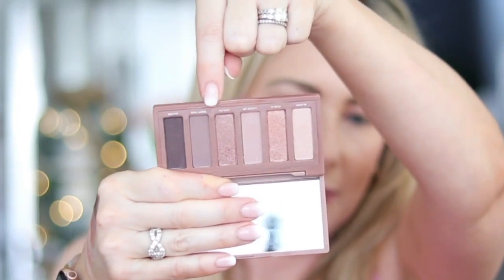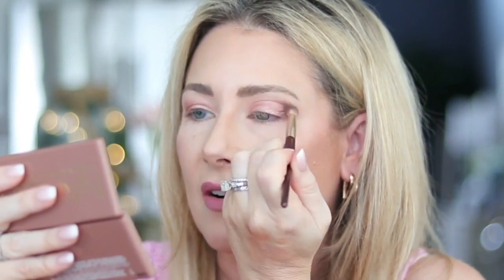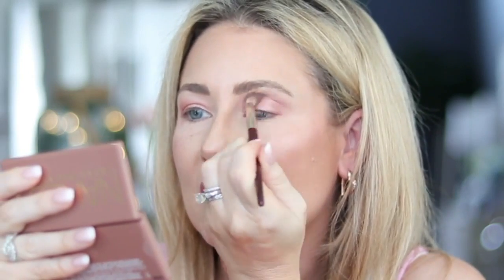Okay, to add some definition to the socket line and outer corner, especially because you can't really even see that initial crease color that I applied, I'm going to go in with the second matte shade, which is called Right Time. There it goes. And I'm going to use a slightly smaller brush for that. Because it's smaller and more dense, I should get more color payoff as well. I'm just going to poke that into the corner. Really? Urban Decay. I think I've just guaranteed I'm off their PR list. Okay, anyway, I'm pulling that up into the socket line.